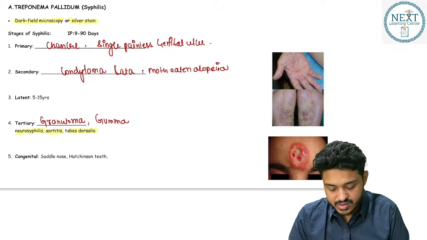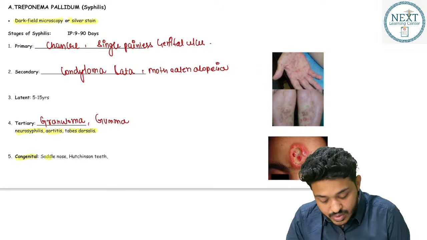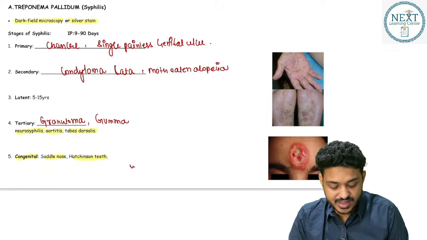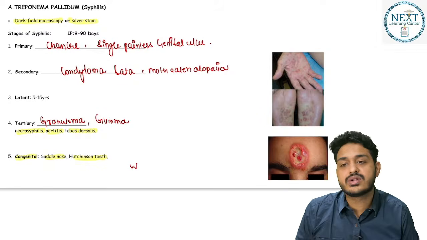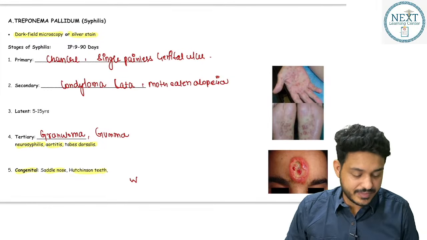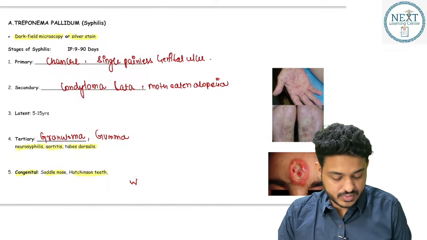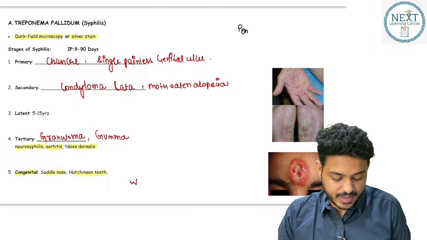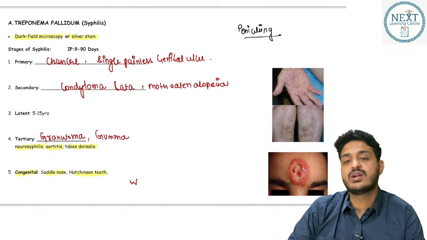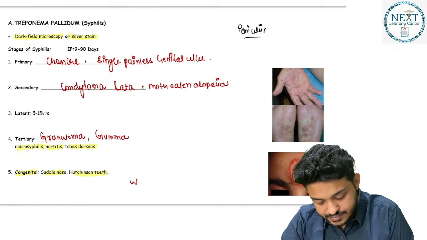These are the complications. We can have congenital syphilis also. In congenital, you will be having what? Saddle nose and Hutchinson teeth are going to be there, right? The Hutchinson teeth are going to be there. This is what you read in pediatrics, right? So these are the different types of syphilis that we are having. What is the drug of choice for syphilis? The drug of choice is going to be what? Benzathine penicillin G, right? So this is the drug of choice that we are going to use for syphilis, right?